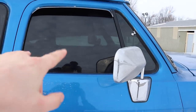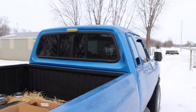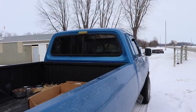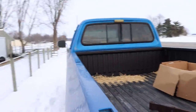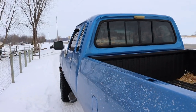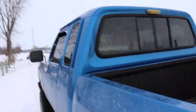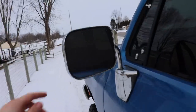You can still see through the cab, but only when you get up close. And from the back glass, again, you can see into the cab, but it's very difficult. It's not super easy. So I think it's a good mixture of functionality, to keep the sun out a little bit, maybe keep it a little cooler in the cab, a little bit of privacy, but when you're driving around at night, you're not going to be so blacked out that you literally cannot see anything out of your truck and have to roll your windows down every single time you're trying to see in your mirrors.